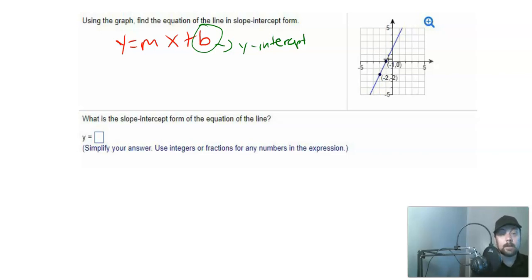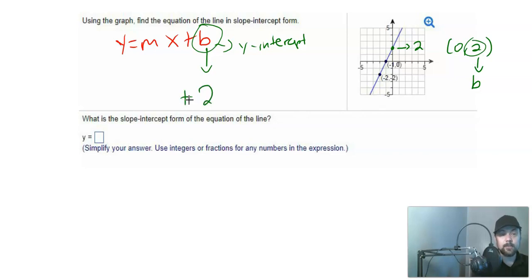So if you know the y-intercept, you definitely want to use this formula because then you can just plug the y-intercept in for b. We know the y-intercept here because the y-intercept is where the graph crosses the y-axis. And we can see from the graph they give us that the graph is crossing the y-axis at 2. And so again, technically the point is (0, 2), but b is the y-coordinate of that point. It's going to be 2.